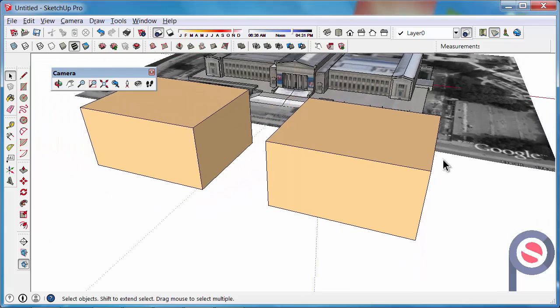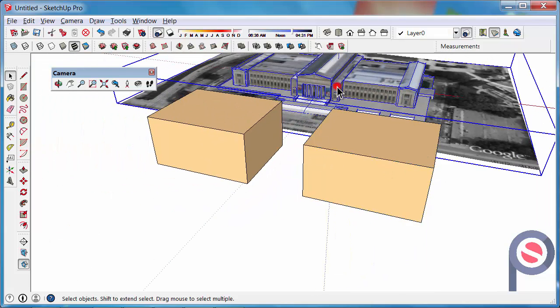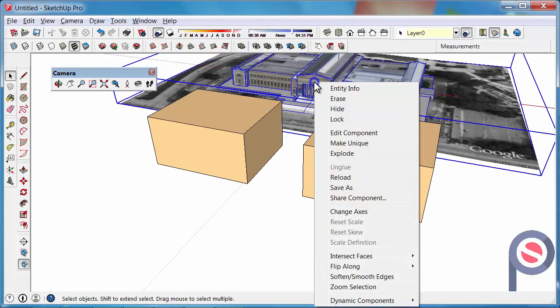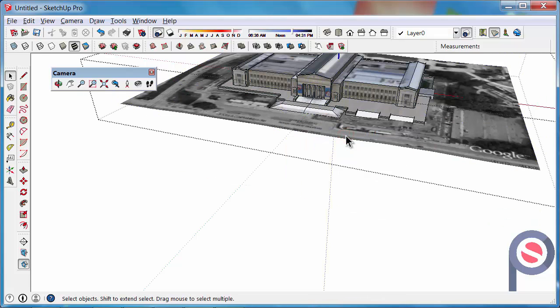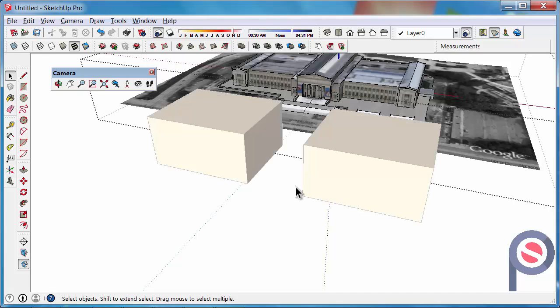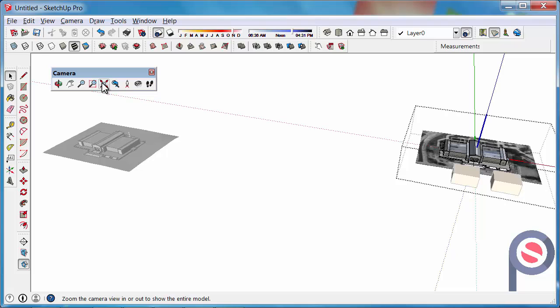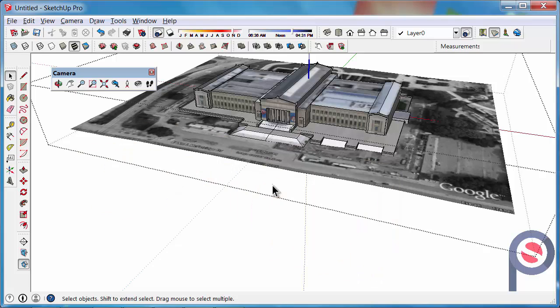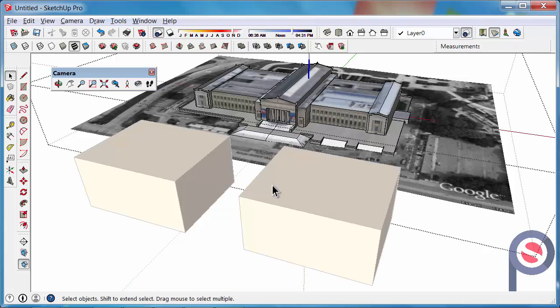So another great reason to use groups. If we were to look at the museum, right click, edit component, you can see H is still turned on, so I can turn off H and do zoom extents. I could go Alt H and it will hide the other similar component, zoom extents, but you can see that the objects are still there because they're groups, and you have to use the H key for groups. So press H on and off and you'll get those back.